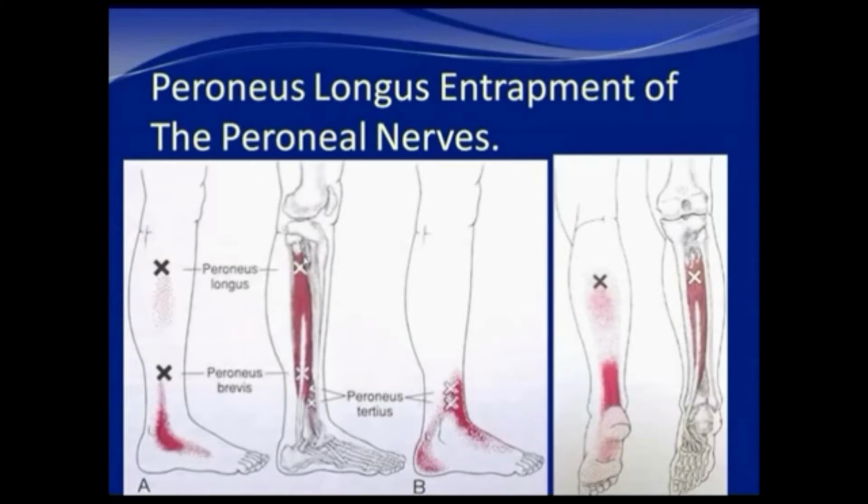muscle and can be entrapped by a tight peroneus longus or the peroneus brevis, which can tighten this whole band here. The peroneus tertius muscle in the front gives you this type of pain. The peroneus brevis will give you this type of pain, and the peroneus longus can give you pain down the side here onto the top and maybe onto the top of the foot. The real problem here is you may get patches of numbness along the lateral portion of the lower leg, and the orthopedic surgeons are stumped. They don't know what is causing it.